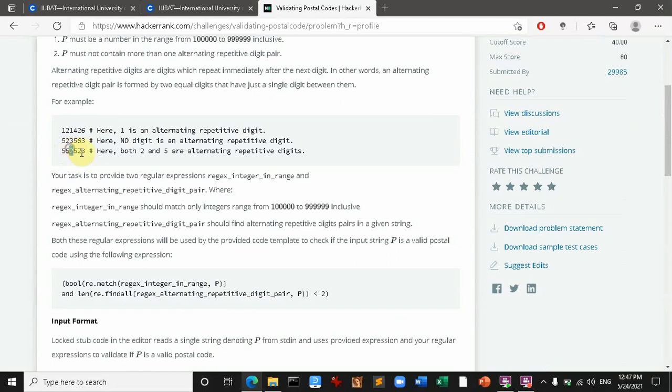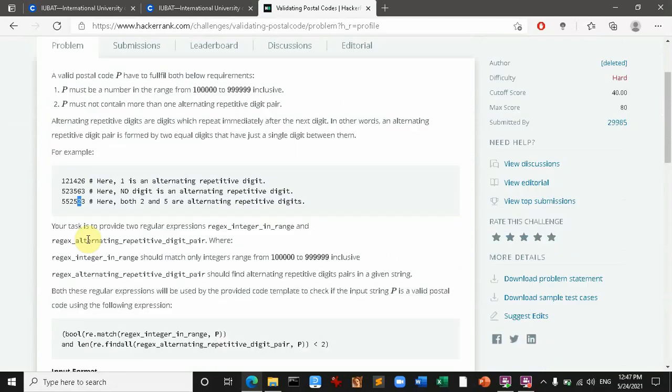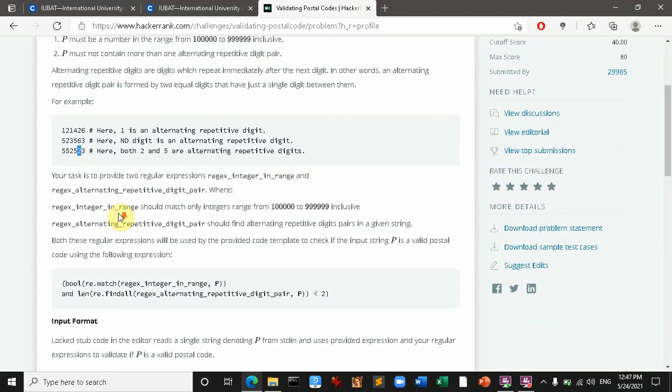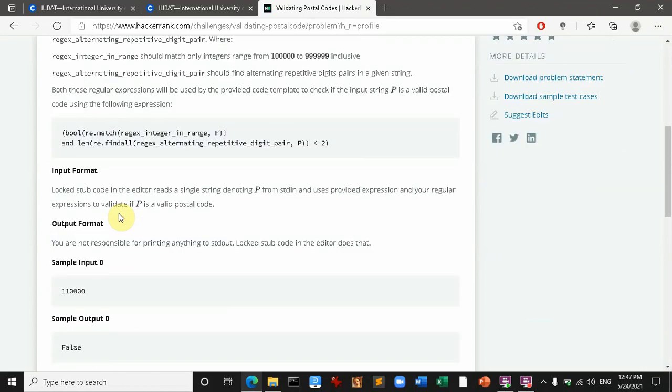Then the next is 2 and this 2, which are the same, so the pair of 2 is also present here, so there are a total of 2 pairs. And we have to make sure that in a given postal code there must not be more than one alternating repetitive digit pair. So let's do it.